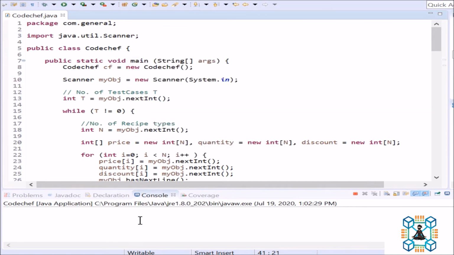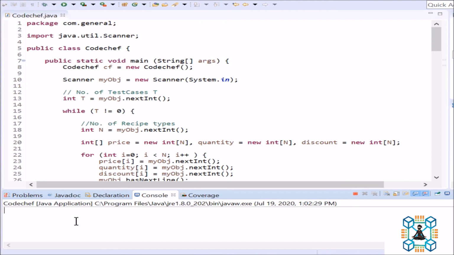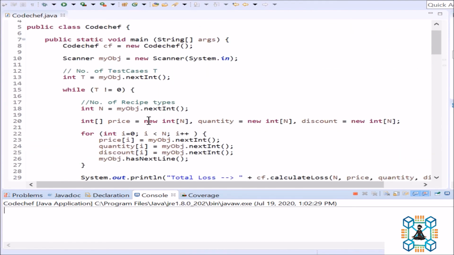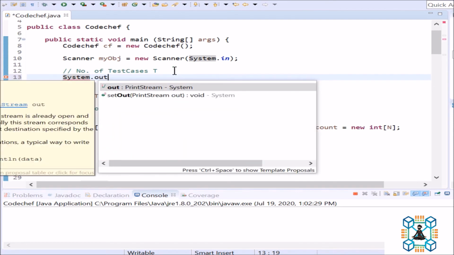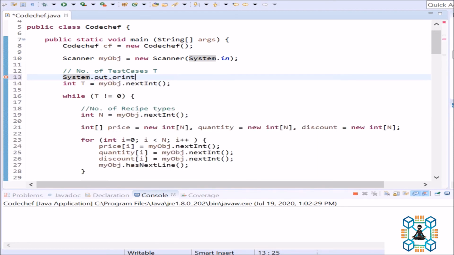I am running this program now. This is running fine, but just for the visuals, let me provide some printing statements with System.out.println so that it's easy to analyze.